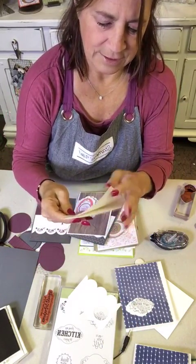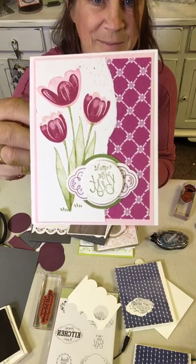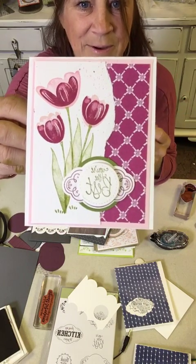This was another one that I showcased using the new Hostess stamp set. Makes me want to go back to Amsterdam. Love, love, love these flowers, lots of flowers. But again, those circle punches showing up there, and "You're the best."